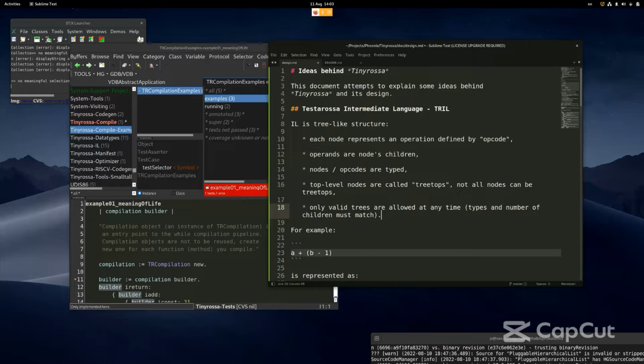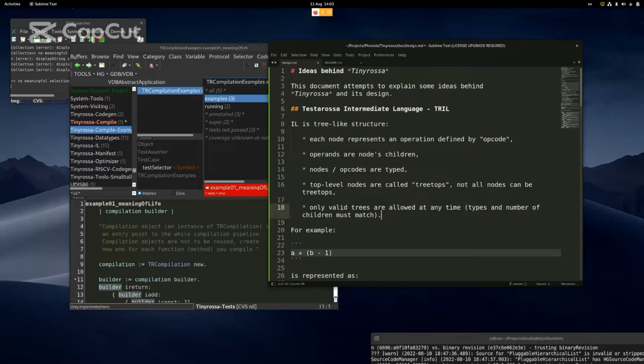But it's important to realize that the nodes are typed. The top level nodes are called tree tops, but not all nodes can be tree tops. So there are constraints on the tree, and only some trees are valid.